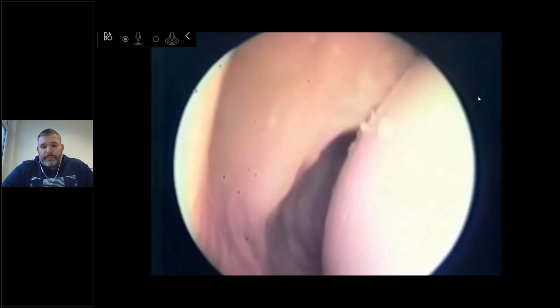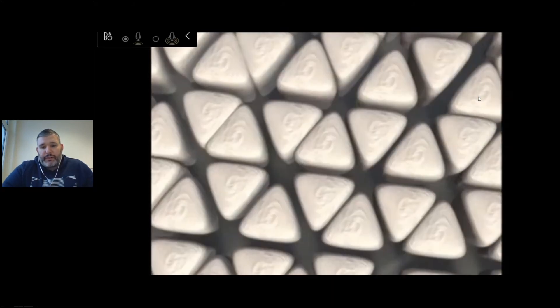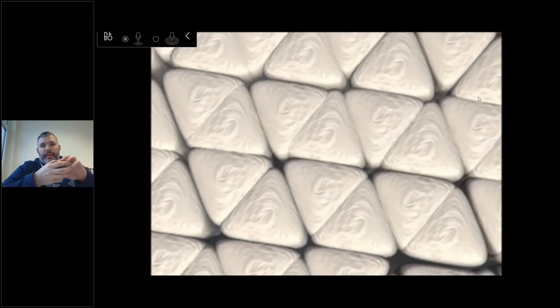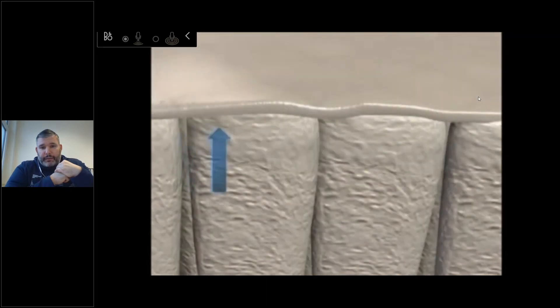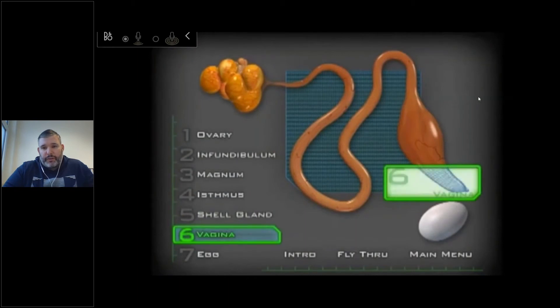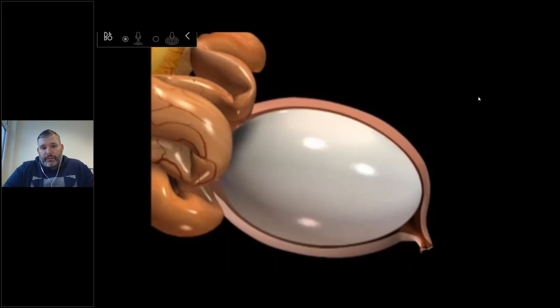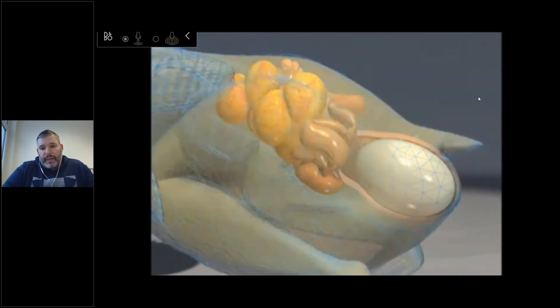Then it moves forward and a highly concentrated solution of calcium carbonate is secreted by the shell gland. The growing calcite crystals, during their growth and linkage to each other, build the outside shell of the egg. The latest part is the so-called cuticle — a protein layer like a Gore-Tex jacket, meaning oxygen can go through it but pathogens are not able to pass the shell. That is the outside protection layer of the egg shell. After that is done, the egg moves forward to the vagina, moves into the right position, and at the end the hen lays a new egg.